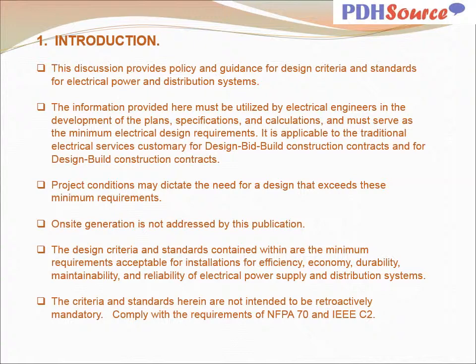On-site generation is not addressed in this discussion. The design criteria and standards contained within are the minimum requirements acceptable for installations for efficiency, economy, durability, maintainability, and reliability of electrical power supply and distribution systems. The criteria and standards herein are not intended to be retroactively mandatory. Comply with the requirements of NFPA 70 and IEEE C2.